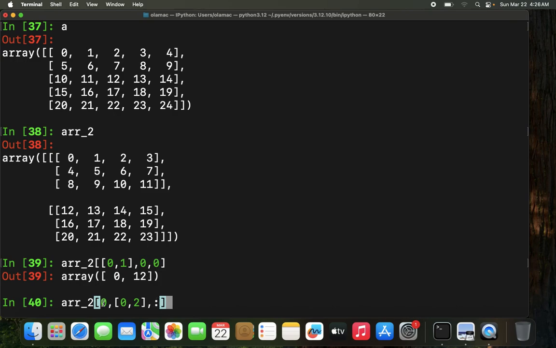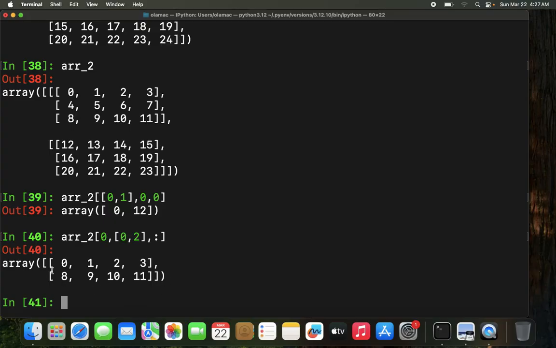So go to the first layer, layer 0, get the first row, get the third row. Row 2 refers to this. So we're dealing with this and this, and it's saying get all the columns in row 0 and row 2. So this is going to give us a 2 by 4 array, a two-dimensional array. If you press enter, see, 2 by 4.